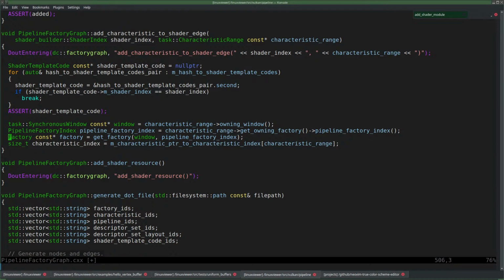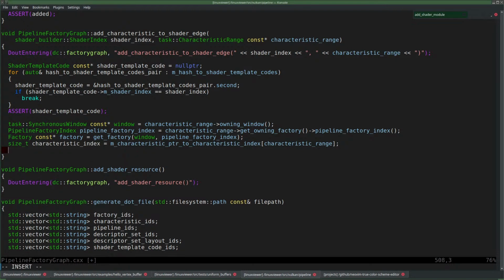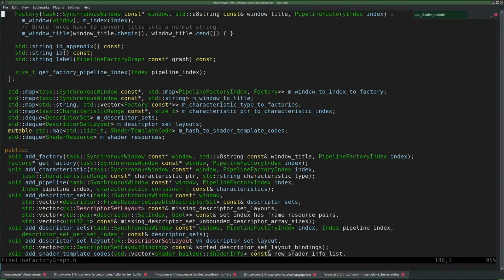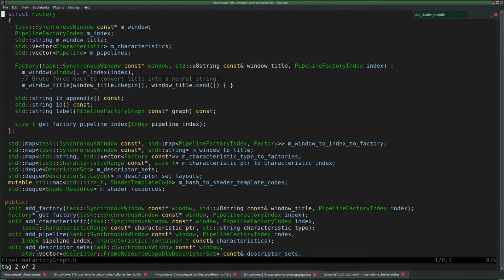Yeah, what else did I need? Oh yeah, now I can look up in the factory. I have an array there, or vector. This one. And then the pipeline can have... I want to find my characteristic.